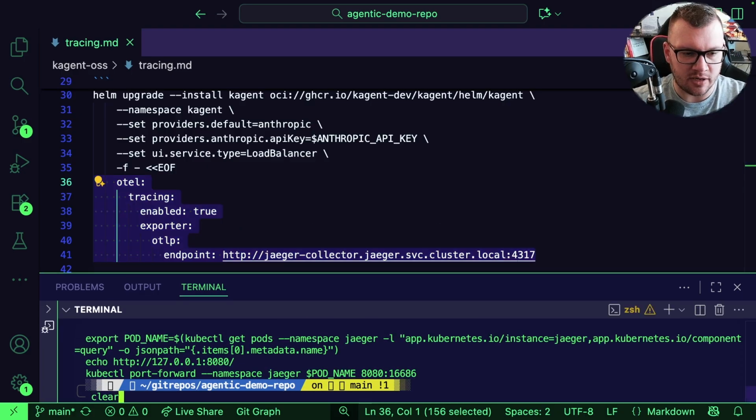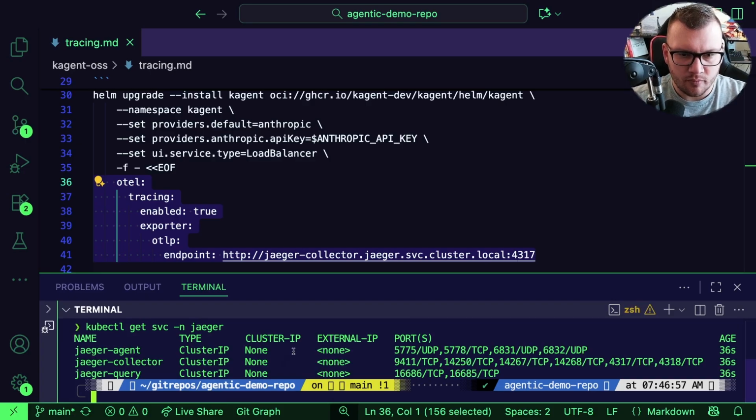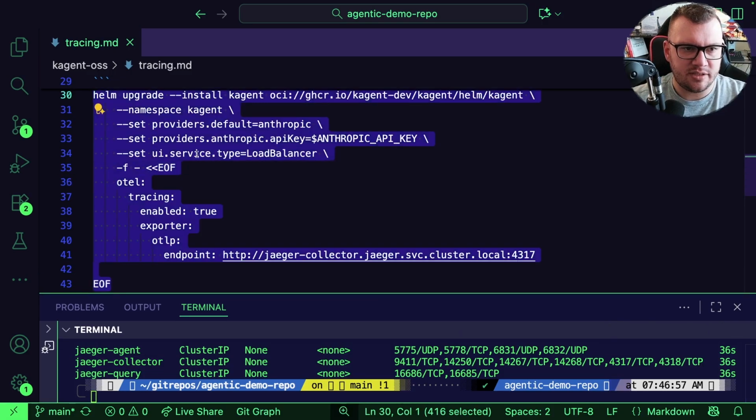So if I just go ahead and run kubectl get service, namespace Jaeger, we can see Jaeger collector right here. And the port that we're after is 4317 for the collector. So let me go ahead and run this.